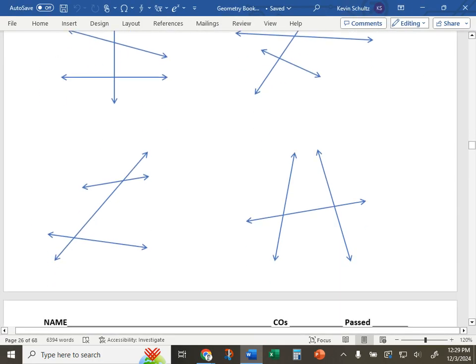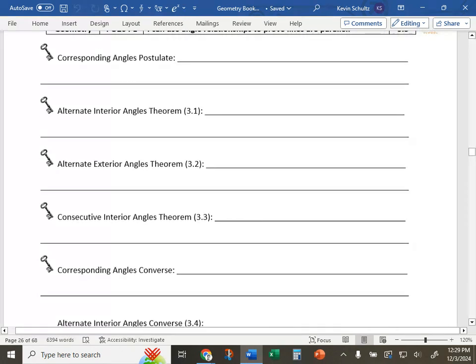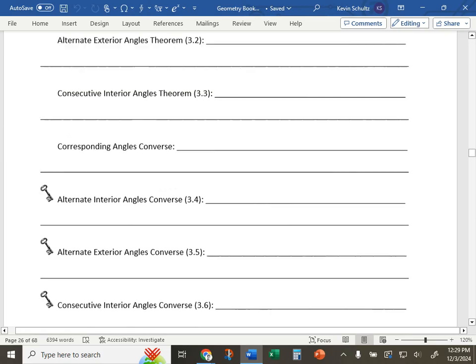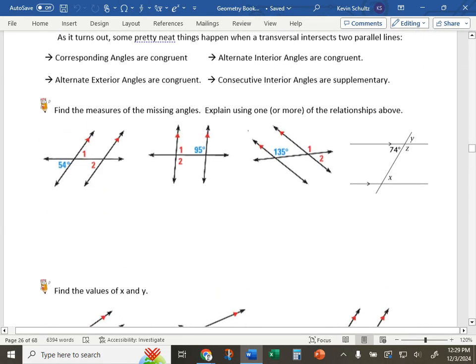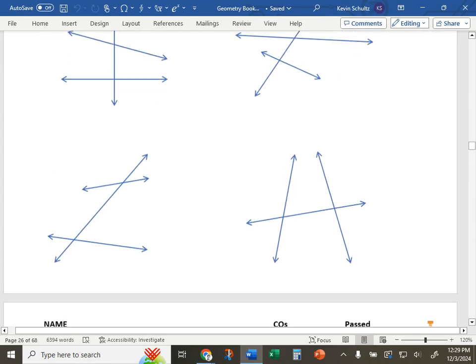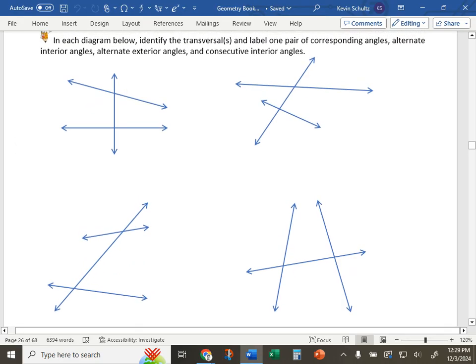Look at us go. It's a one-pager indeed. 19 though, that's a two-pager, isn't it? Oh, 20 is a two-pager. 20! Look at 20! Look at all that! Oh my God, I can't wait. Oh, I'll just skip it. Yeah, skip it. You just type it. That is not going to fit on my help sheet.